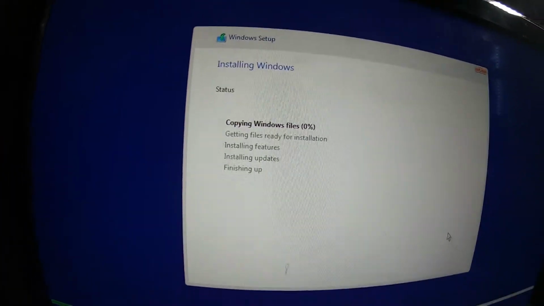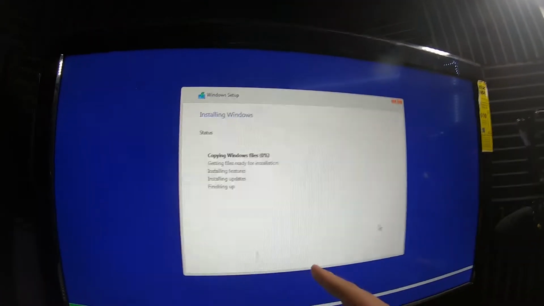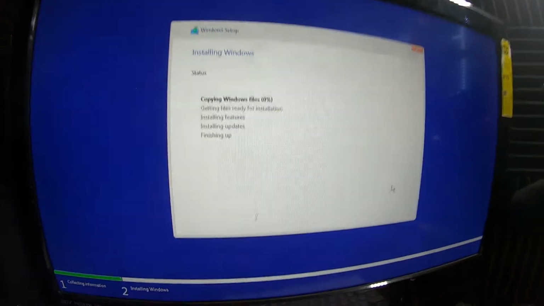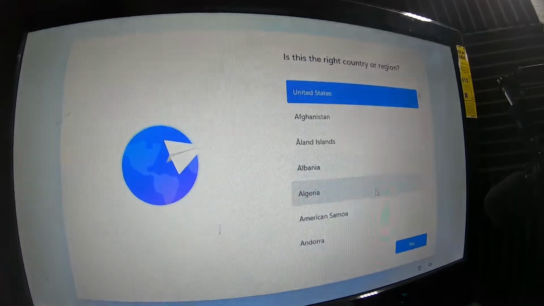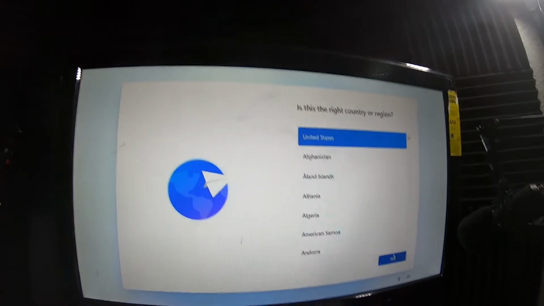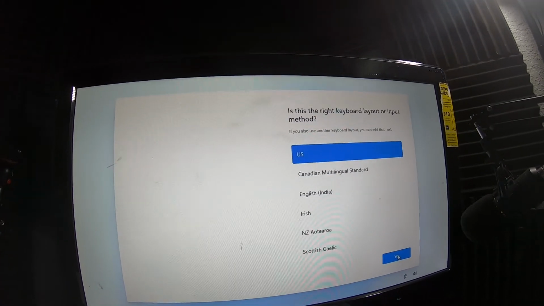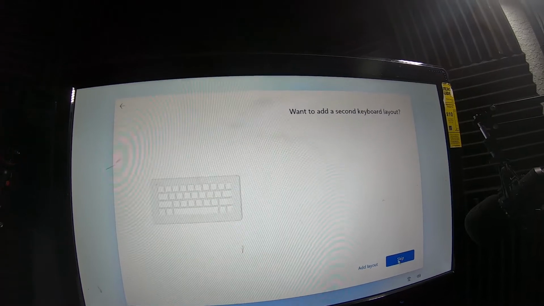Then I go ahead and delete the partitions from my old drive, my Windows 10 drive, and then install Windows 11 on it. Now, with all that installed, I'm going to go through the setup process and do all the things I've got to do, and then see you guys when I want to talk about something.